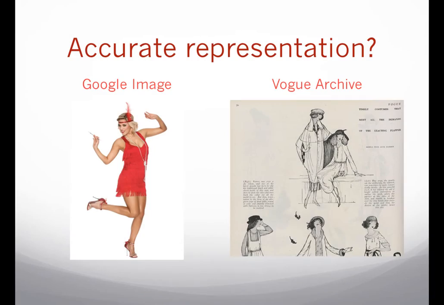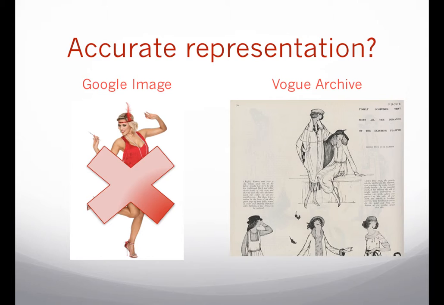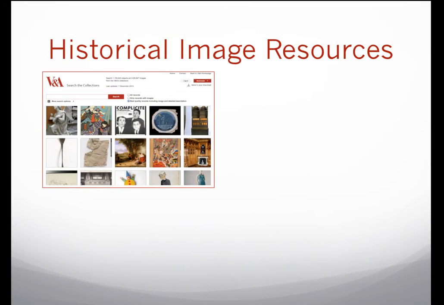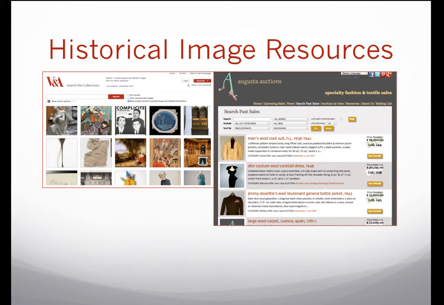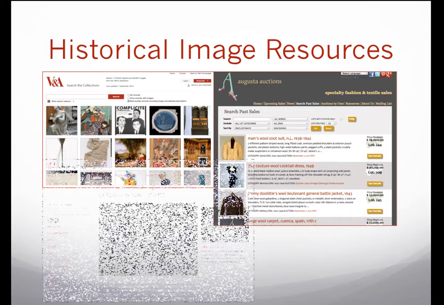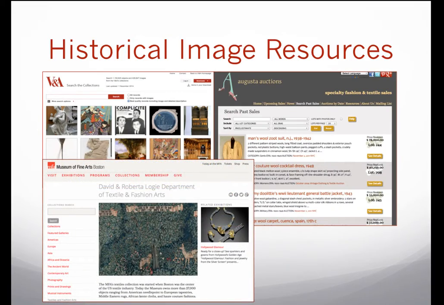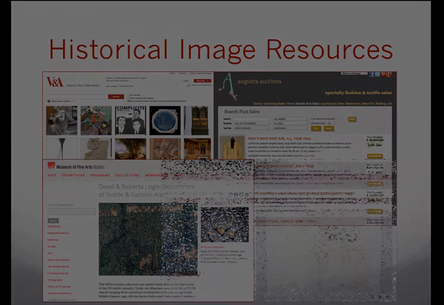Your chief resources for your History of Fashion assignments are visual resources, that is, images. But as we've seen, these images can't just come from any old Google image search. They must come from reputable sources so that you can trust that they are authentic or accurate. Your instructor has given you lists of great websites from museums, archives, and historical societies that you can use to help find the images that you need. Check your syllabus for the full list.